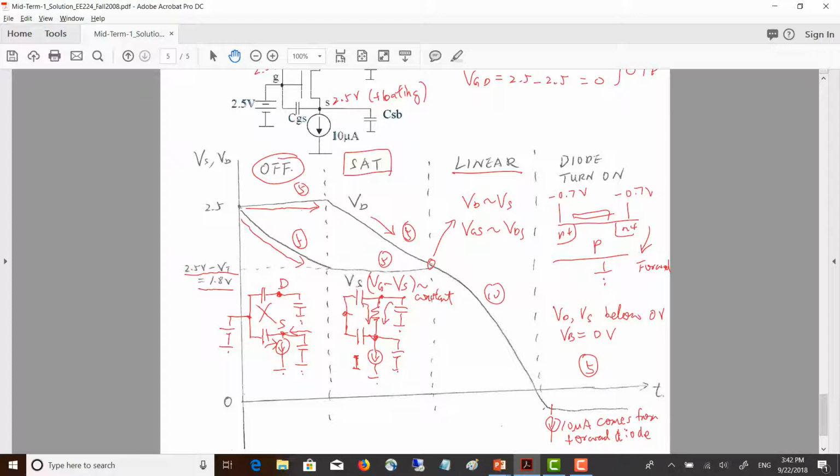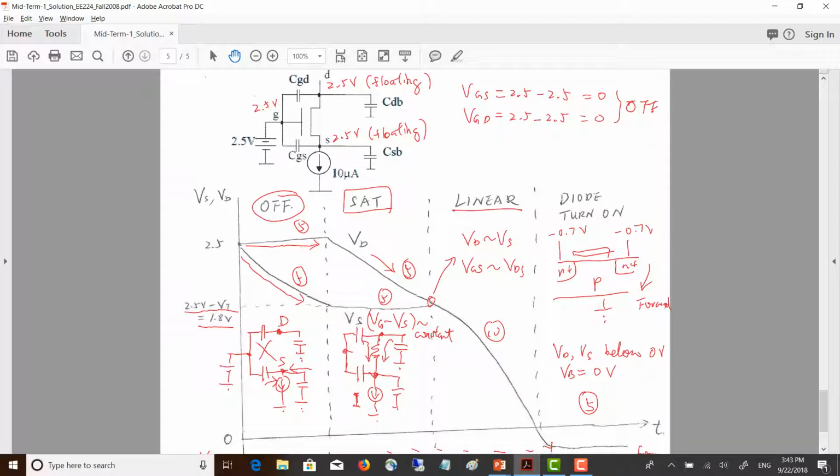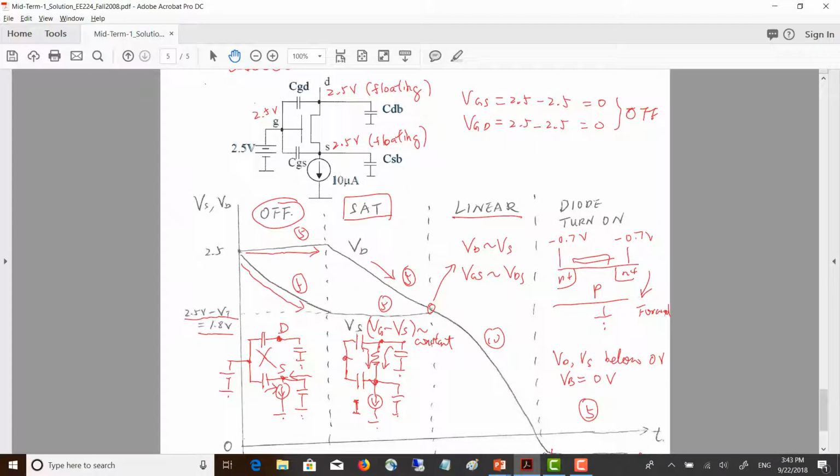Once you are in the forward stage, you will just keep drawing the current from the diode. It's no longer trying to discharge the CGS, CSB. This one is approximately equal to VBE on. So in summary, this is a little bit difficult, but when you see this problem, you need to calm down and think about it as a transistor. Try to assign the different terminals with the correct voltage, draw the equivalent circuit, and then think what will happen step by step.